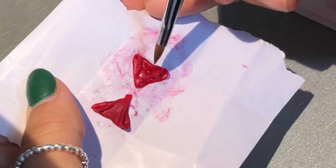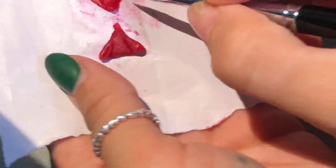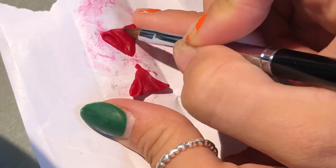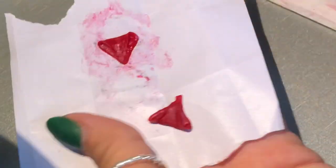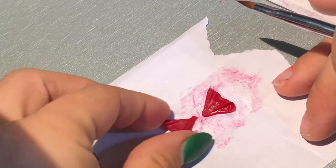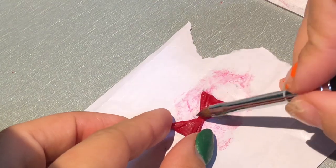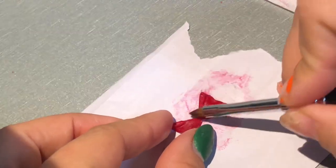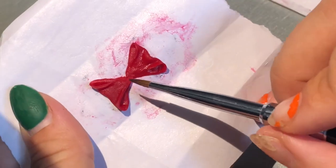The 3D effect. Right. Put them next to each other. Squish that one into that one. So we're overlapping in the centre.